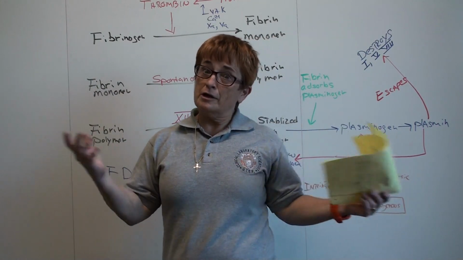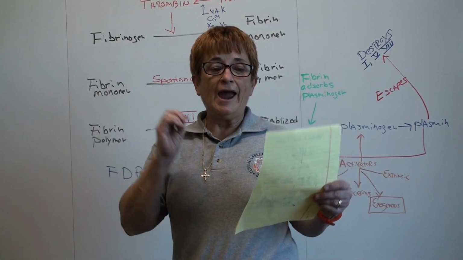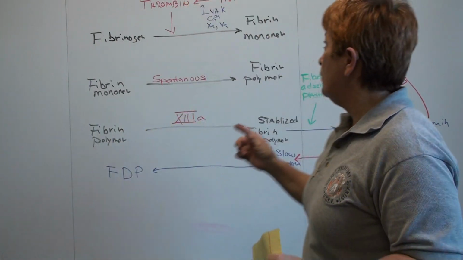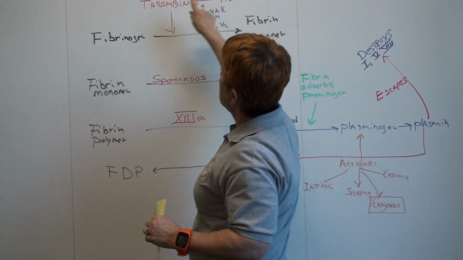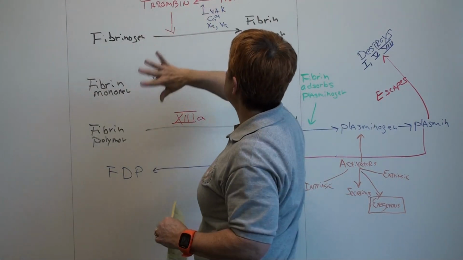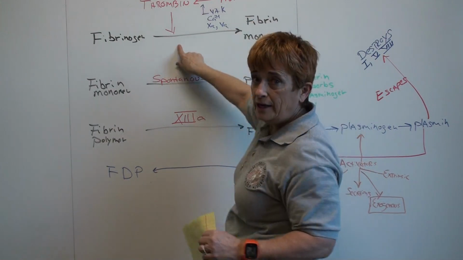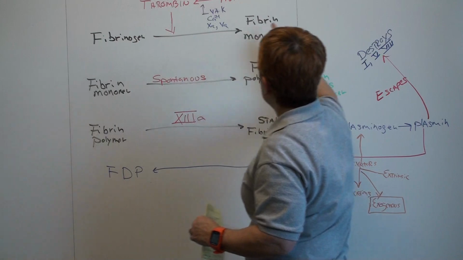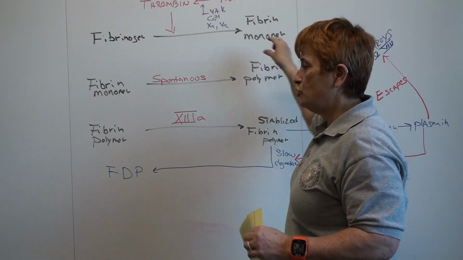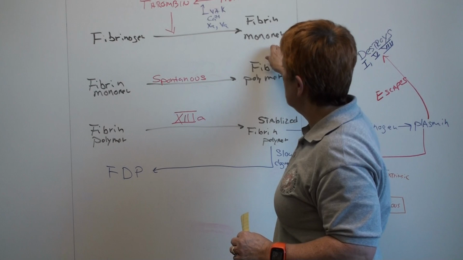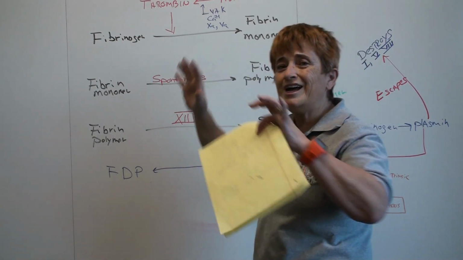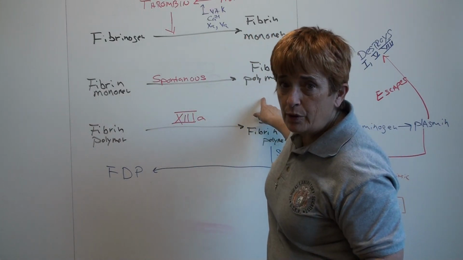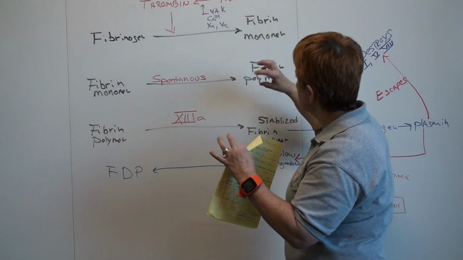So this is part 2, or exactly how we make the fibrin clot. What you need to know, again, is that prothrombin goes to thrombin. The thrombin has many things that it's going to do, but for right now we're only going to talk about how thrombin takes fibrinogen to the fibrin monomers. Those are monomers, and I'll explain that in a minute. Your fibrin monomers spontaneously make a fibrin polymer. So you're going to get bunches of these polymers.